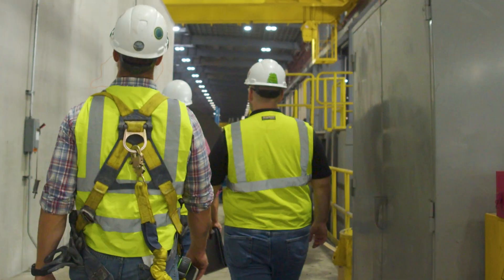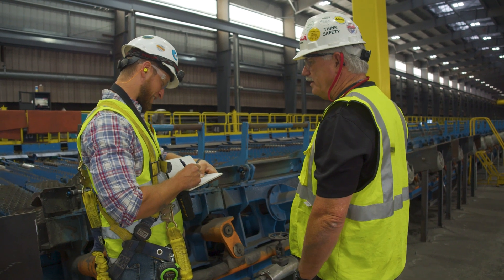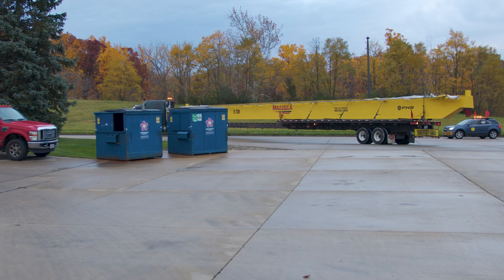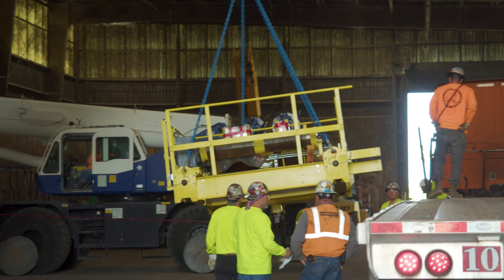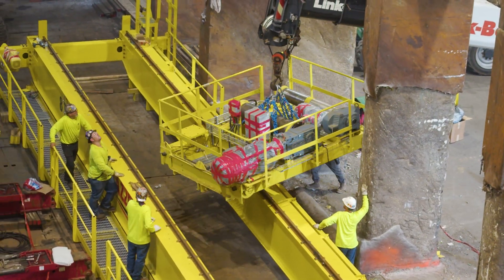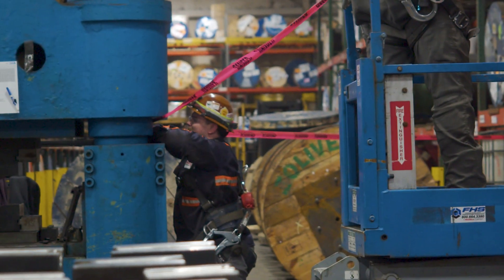After the fabrication stage we move on to the installation phase. Prior to the install, there will be a site visit or conversation with the project manager about what's needed for a smooth installation — typically designated access areas and staging areas. The customer doesn't have a lot of responsibility for logistics; we typically arrange freight and schedule the arrival of cranes for when our installation crews arrive so they can handle the equipment. Our crews are experienced with rigging and lifting these pieces to prevent damage.